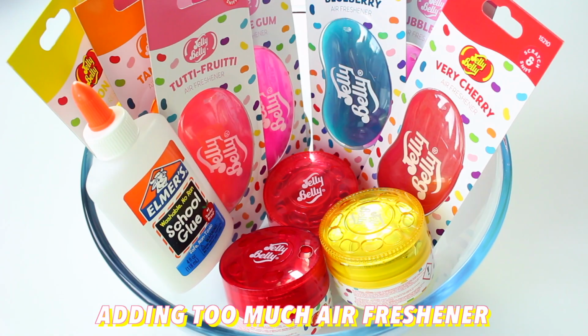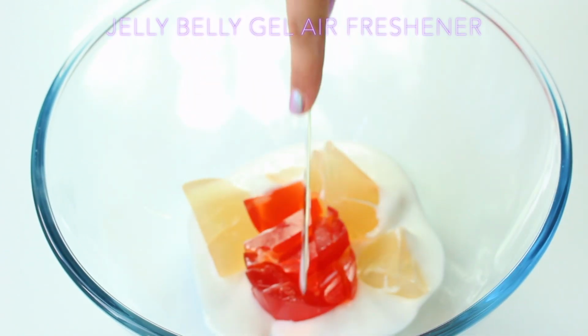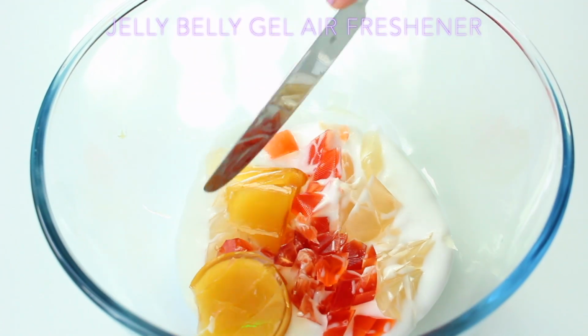When I saw these products in the shop, I had to buy them. The colour combinations were so cute, and I actually found out they aren't the same type of air fresheners. So the first ones are car air fresheners, and they kind of feel like something like a soap with glycerin in it, but they're not soaps.